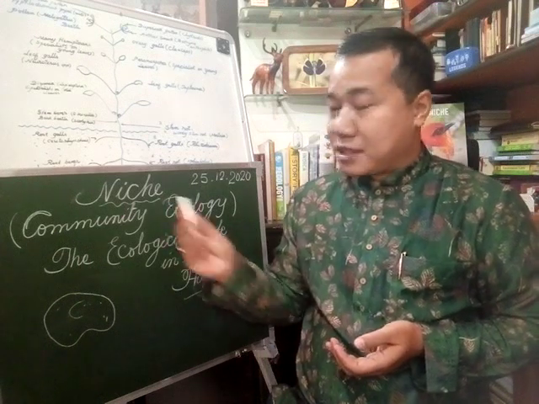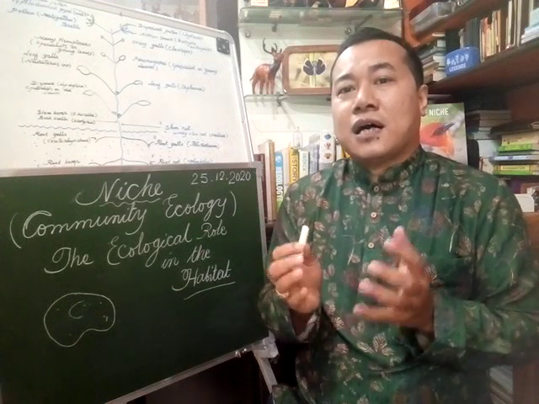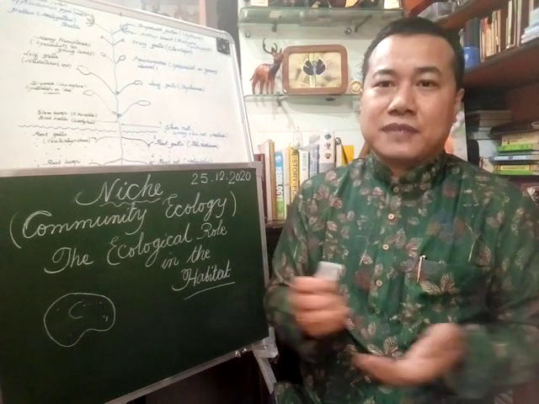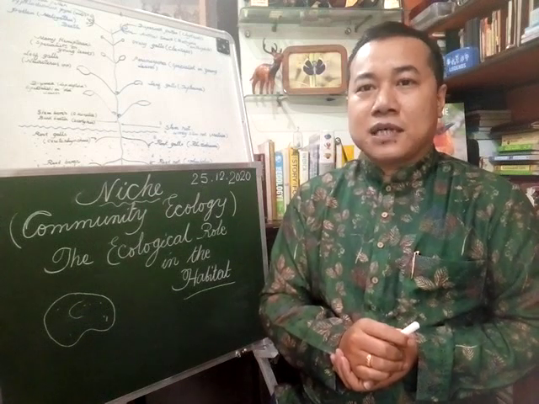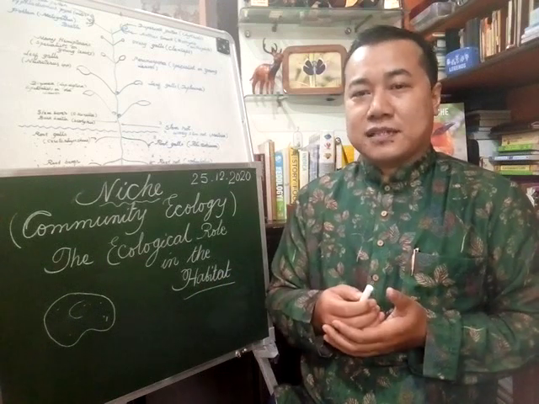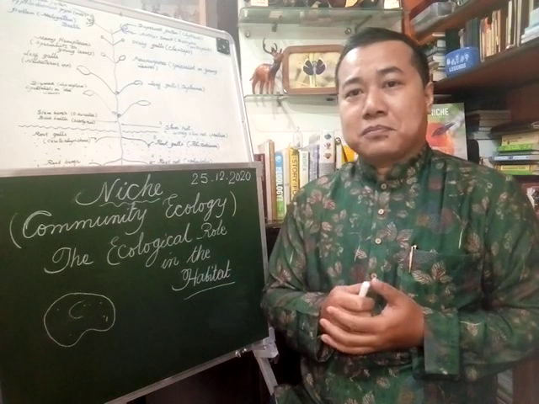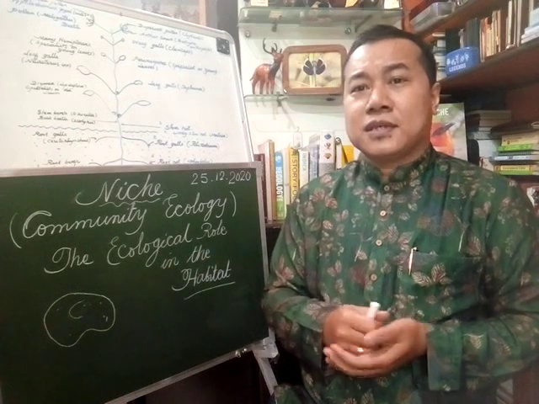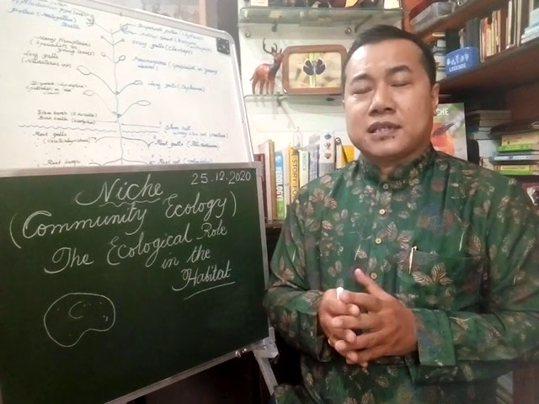But when we talk about the niche, it is the activity, the ecological role, how that particular organism performs its life's activities in its given habitat. That is the reason why Odum very rightly said that habitat can be called the address of an organism. If you ask me where I live, I will say that I live in this particular part of Manipur, of Delhi, of Kashmir, or of Kerala. The place where you are living is your habitat.